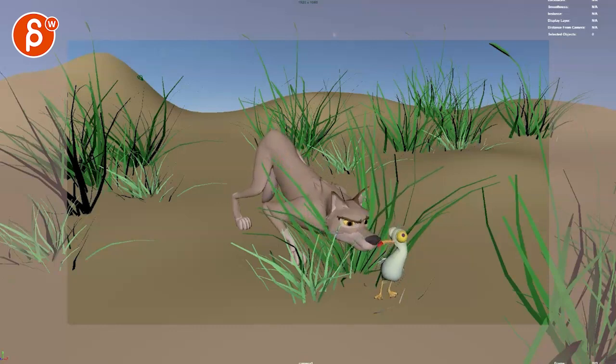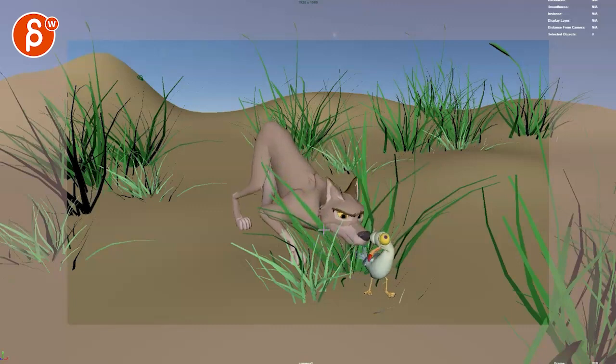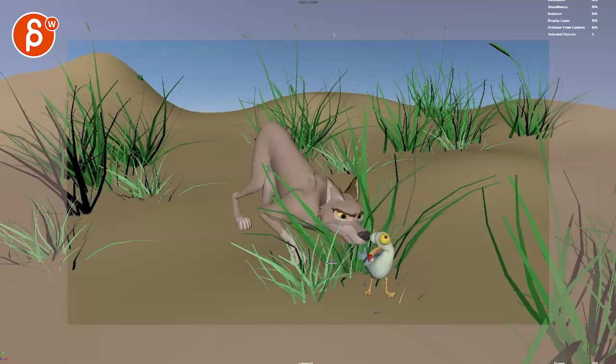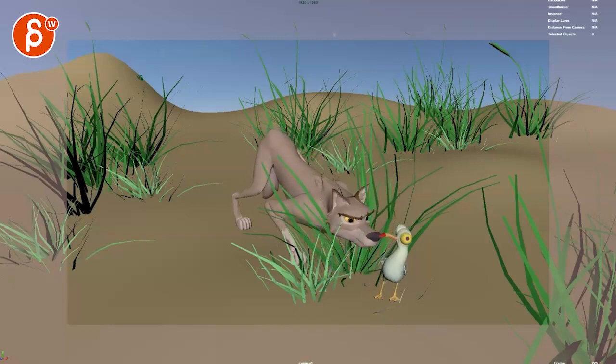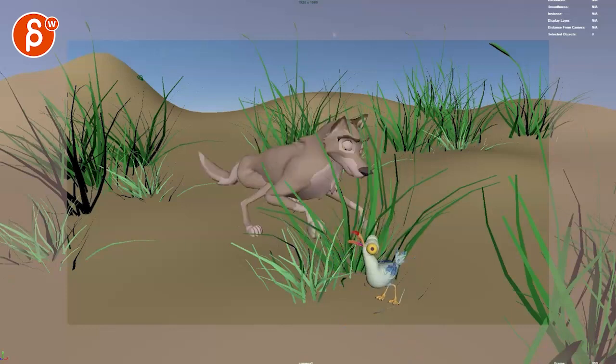His eyes are looking here and then it goes up and looks here. I personally prefer to keep the eye box in world space, so that if the head moves over there, the eyes are still looking there. That's a bit of a stronger focus. I would put the eye box over here - that gives a better feel. Otherwise it feels like the eyeballs are marbles in there. When eyes are just parented to the head, whatever the head does the eyes do - it gives it an unfocused, puppet-like feel.